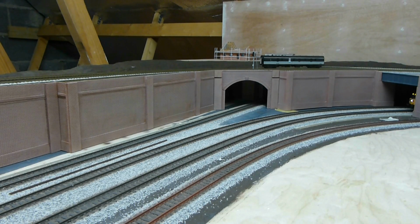I let that kind of harden for about 24 hours before I applied the thinned down wash of Humbrol 121 pale stone. And what I do is wash it all over my brickwork, and then wipe it off with a kitchen towel, and it obviously stays in the mortar courses and comes off the top of the brick. It does, however, give the wall a paler look and take off the kind of harshness of the colour of the brickwork. Then what I do is dry brush different shades of light and dark brick into the mix, just to give that variation.